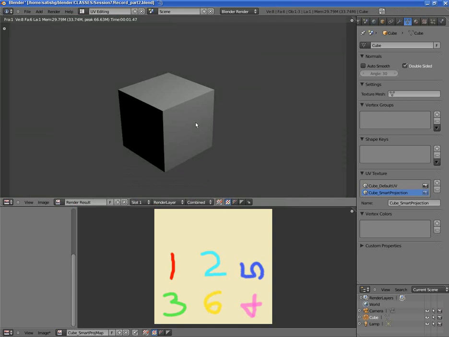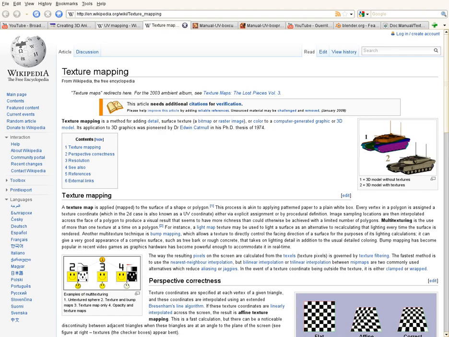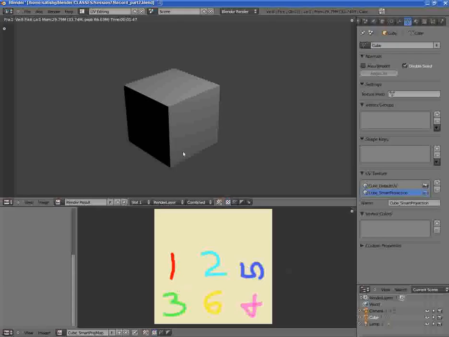Still the same, it's the same old boring cube. That's because we just did UV mapping, which is converting a three-dimensional model into a two-dimensional image representation, and then we just viewed the texture on the object. But for the actual object to be rendered with this particular image, we need to assign the texture to a material.